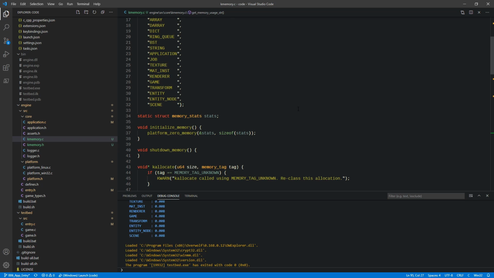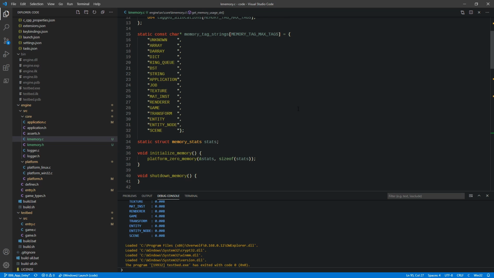Now, I realize this doesn't look like we're actually doing a whole heck of a lot, but we're going to be tying in a lot of instrumentation to this, as well as custom allocation routines for some of these specifically that use custom allocators that we're going to be writing down the road.